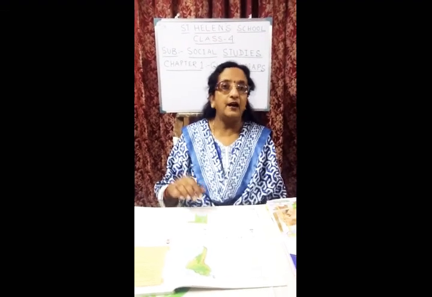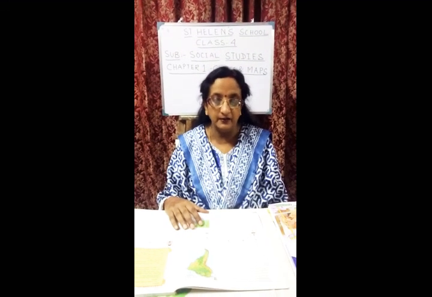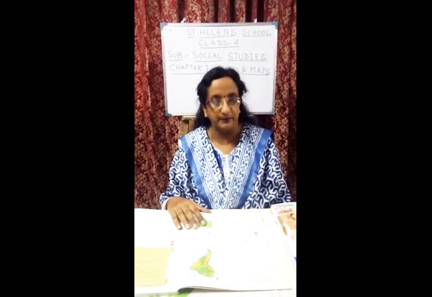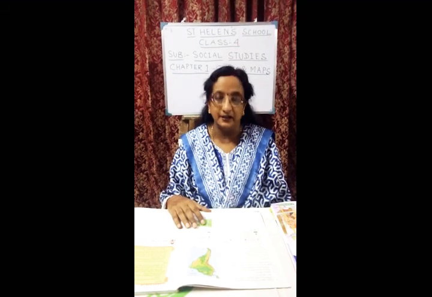We are coming to the last point now, that is key or legend. A key or legend is another very important feature of a map. The key or legend explains the meaning of the colors, symbols and patterns used in the map. It is usually given in a box in the corner of a map. You now know the main features of a map, so you can now read and understand a map nicely.